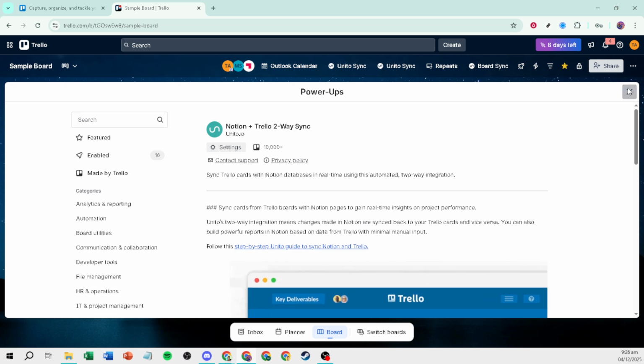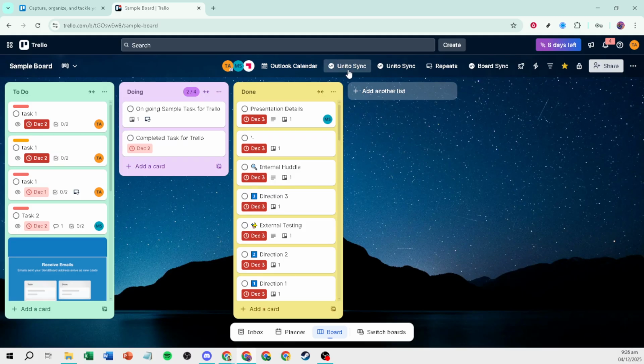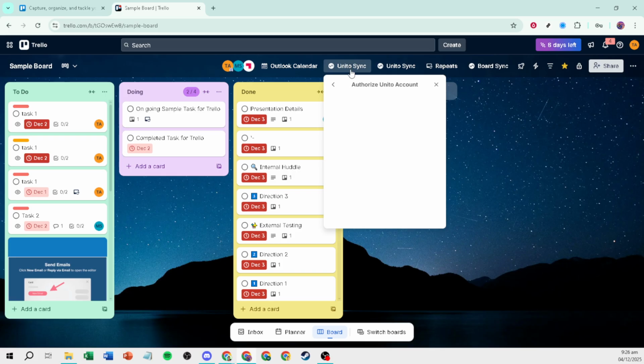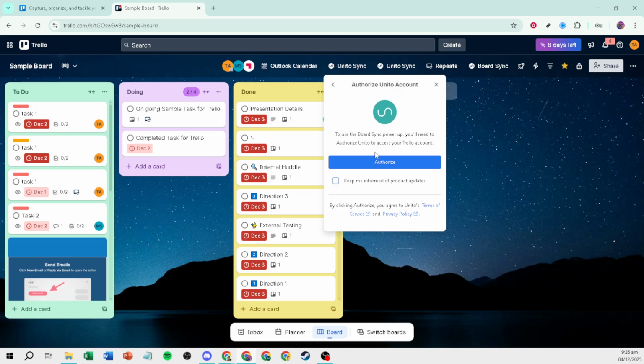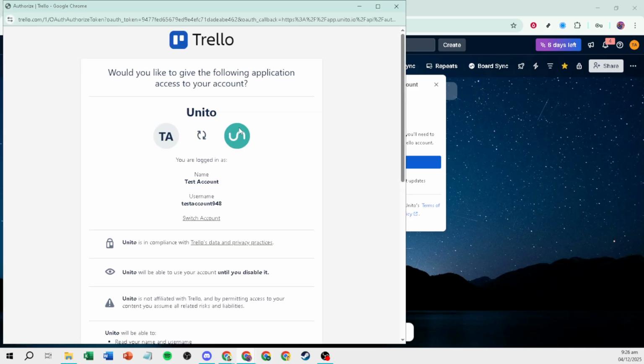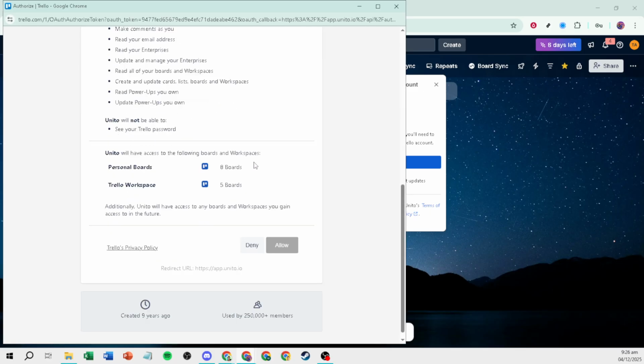You'll be prompted to authorize. Approve access for Trello, then sign into Notion and allow the integration. Choose the Notion workspace you want this connection to use and grant access only to the pages or databases you need for this sync. Follow the on-screen prompts to complete the setup. You'll pick the Notion database that should mirror your Trello board and select the sync direction. For most teams, two-way sync works best, so updates happen on both sides.